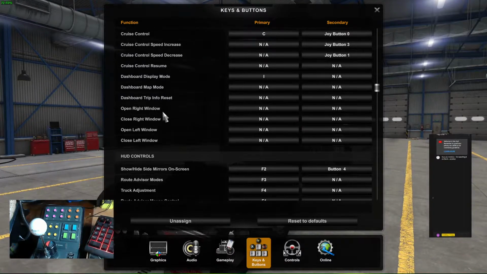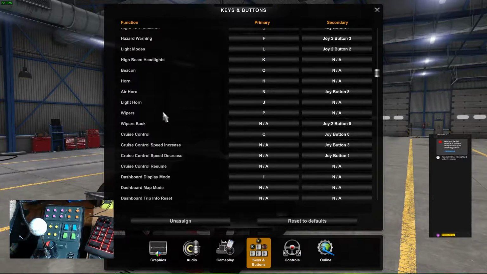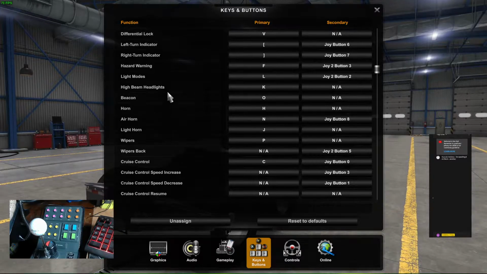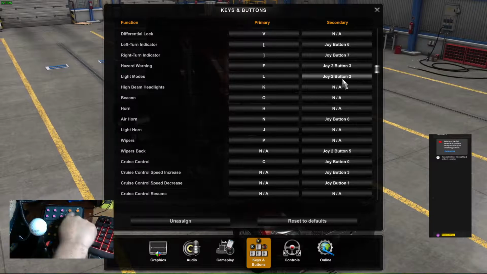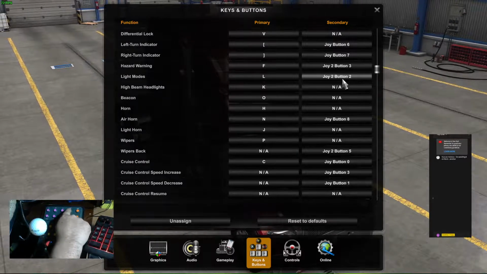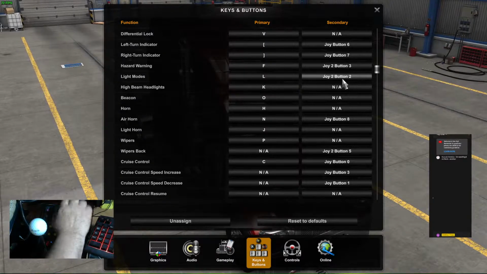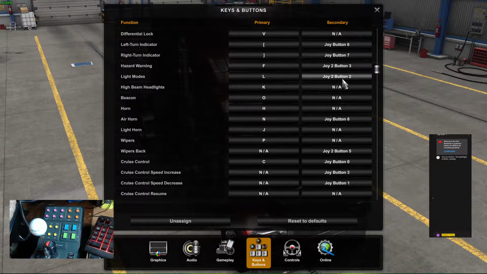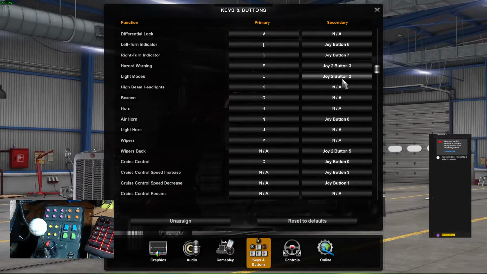Let's check. Yeah, light modes. Joy 2, button 2. That's this button here, right here in the corner. It works. Some of the buttons work. Some of them do not. I do not know why. I did a little bit of Googling on it. I can't find a whole lot of information on this problem.